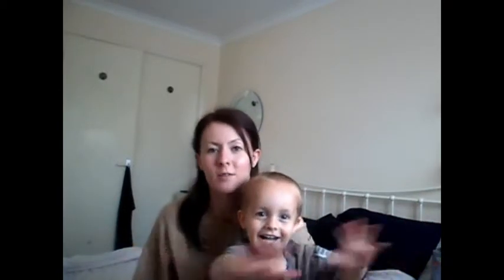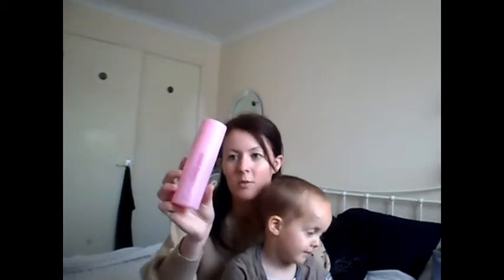The first product I'm going to show you is basically based on the weather we've had. It's been really really hot in the UK for the past week or two. So something that I've kind of rediscovered is the FCUK Cool Down Body Spray. I'm not sure if this is even still available because I've had it a really long time, but you spritz it over your body and it smells really nice and it really does help cool you down.